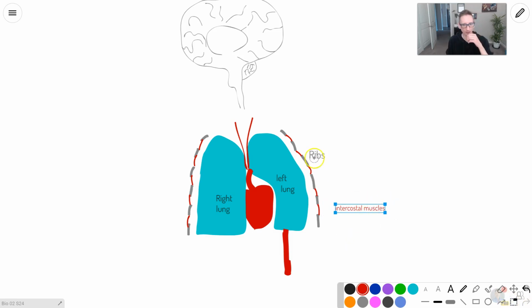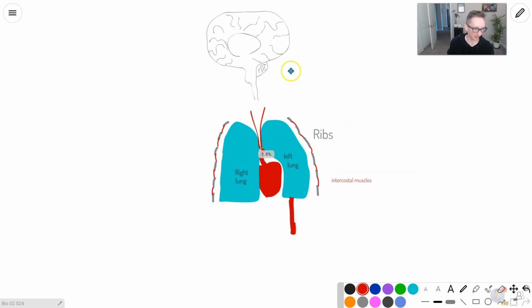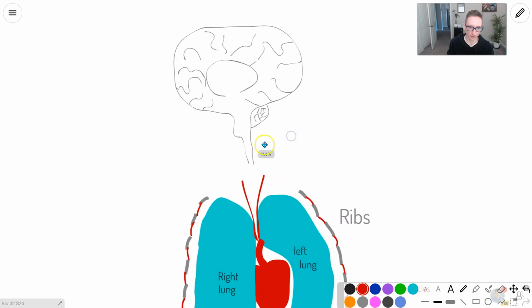All right, and why did we draw this brain in here first? Well, this part here, this kind of big, bulbous part here, let me just draw this in so it's a little clear.